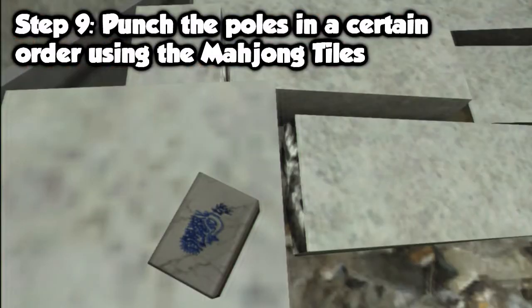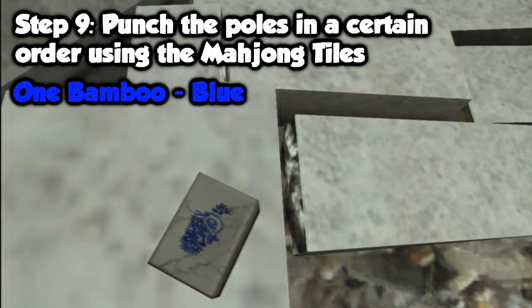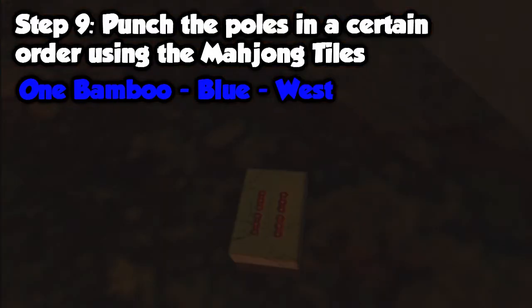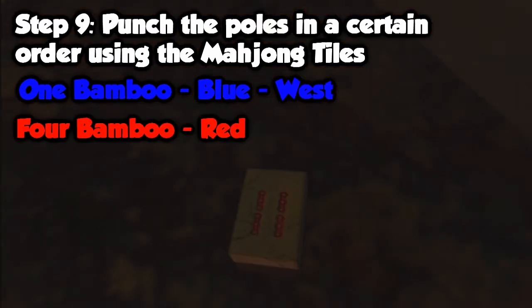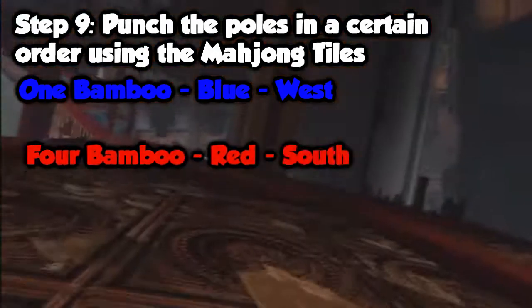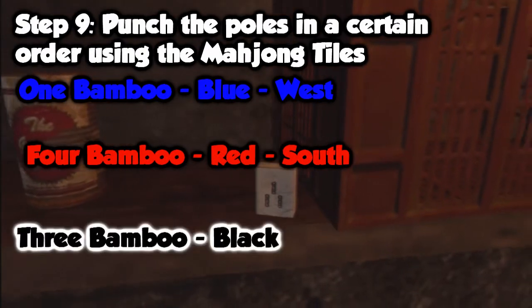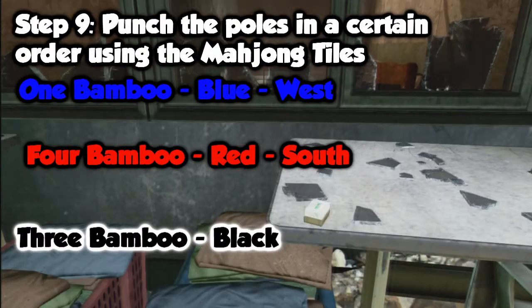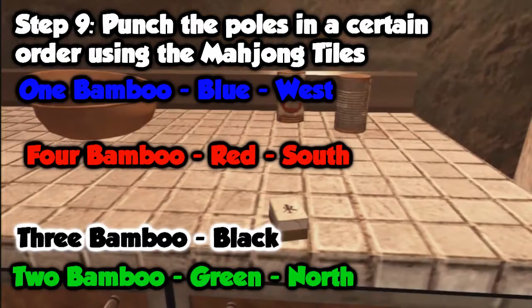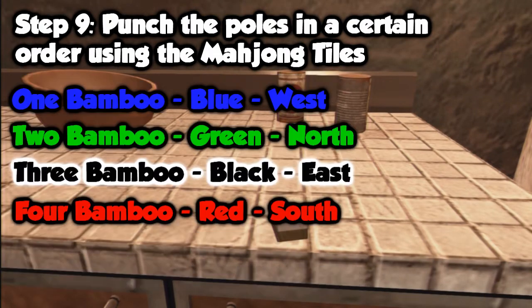We have this one, which is a 1 bamboo blue. This is a blue west. This, which is a 4 bamboo red. This, which is a red south. This is a 3 bamboo black. This is a 2 bamboo green. This is a green north. And this is a black east.